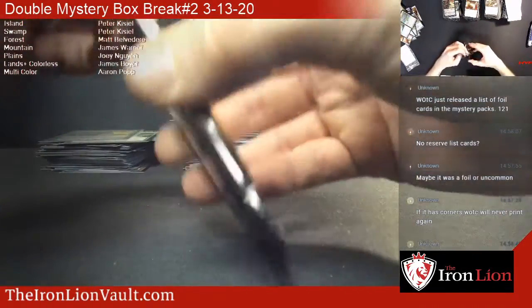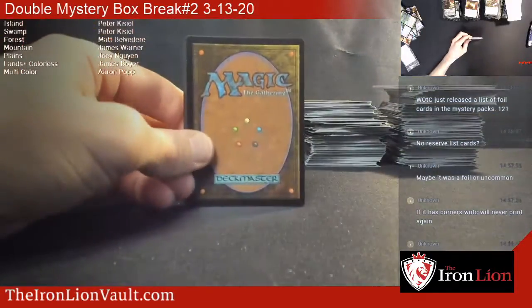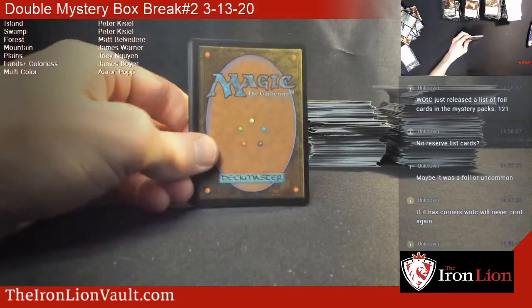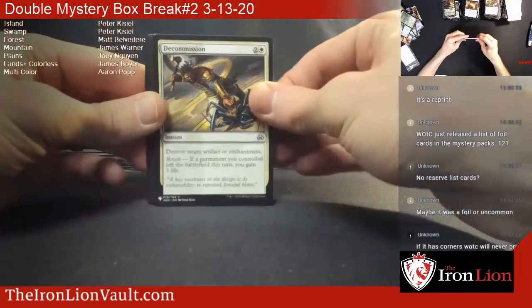So we're seeing some of this stuff kind of level out. I think that first box was definitely an anomaly as far as our mythics and some of the real juice of the box that I feel like we missed out on.